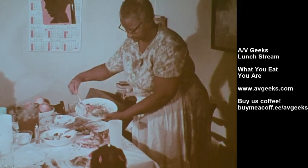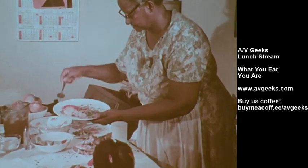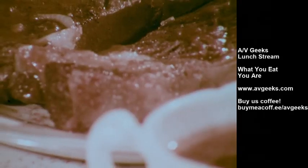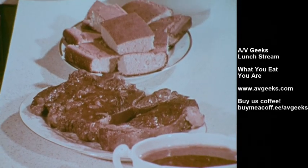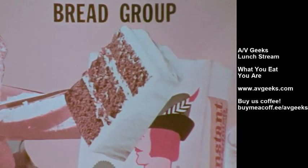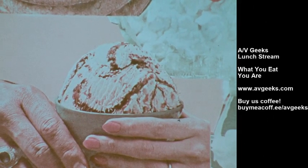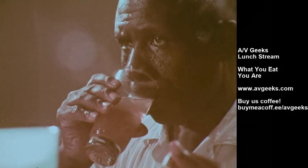Remember, to get a balanced diet, you should eat vegetables. First of all, leafy green and yellow vegetables. Tomatoes, potatoes, and other root vegetables like carrots or beets, and fruits, especially citrus fruits, every day. For protein, eat meat, poultry, fish, eggs, and beans or peas. And remember, everyone needs some milk or milk products like cheese every day. You can complete your diet with several servings of bread, cereal, or other enriched grain products like macaroni, rice, or grits. Sweet food like desserts, candy, and sugar-sweetened drinks add to a meal's pleasure and also give you fuel to burn for energy.